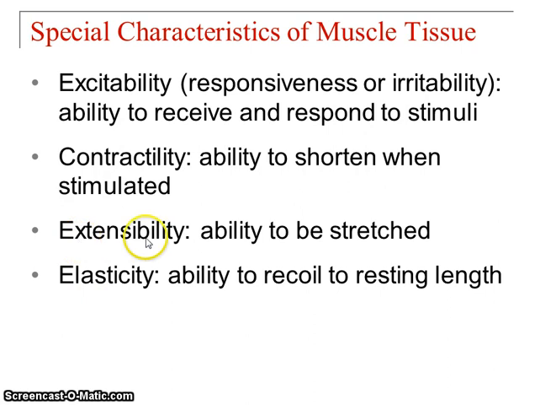So like Play-Doh is extensible, you can stretch it, but when you let it go, it's not going to go back. So it's extensible but not elastic. But a rubber band, you can stretch it, and then when you let go of that rubber band, it recoils. So it's elastic.